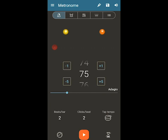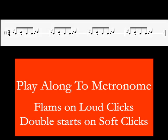If you're daring, you can actually set your metronome to have 4 clicks per beat, but I find this more distracting than helpful. Try this practice exercise with a right-handed flamadiddle to warm up for Roving Sailor. I've already set up the metronome at 75 beats per minute with the and click. Pay close attention to whether or not the flams are matching the big clicks.